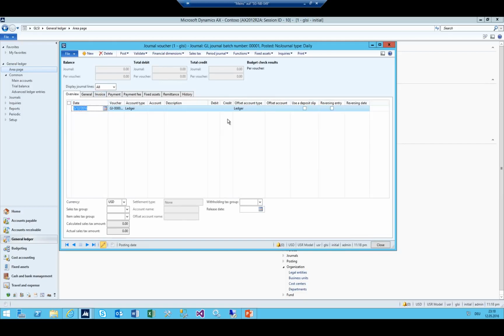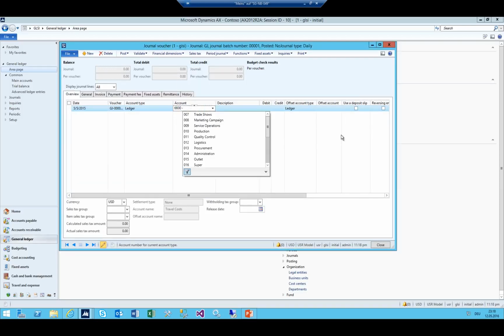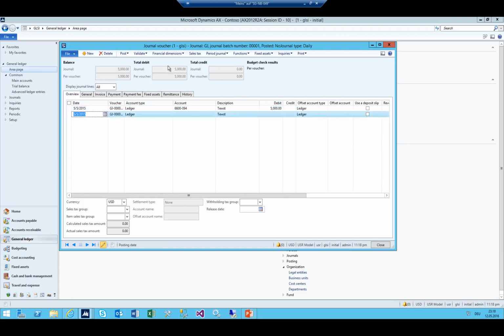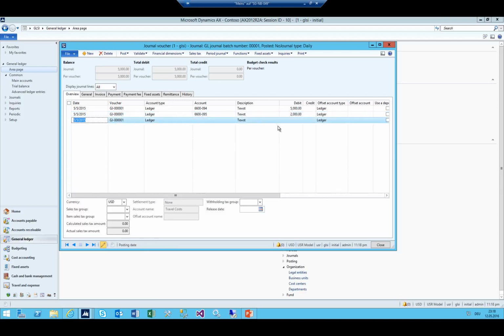So I just say 15. I'm choosing the ledger account, so I say the travel costs. And now, whoops, as you can see, there are actually all cost centers available in here, which is maybe not that nice because you just want to see those which are for your company. And as I said, from my point of view, at least what I tried, it is not possible to generate just a normal financial dimension as I do it normally. Therefore, we need to do it differently.